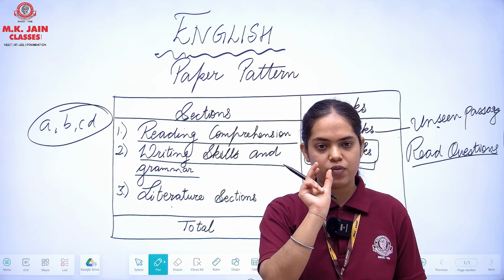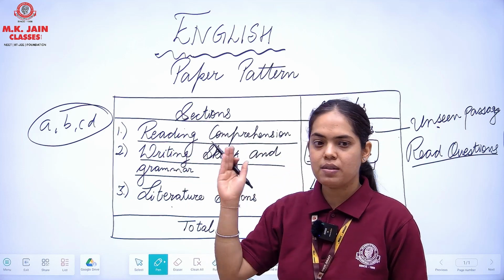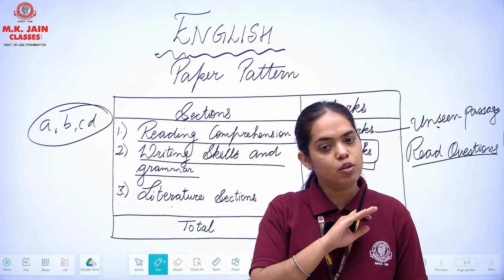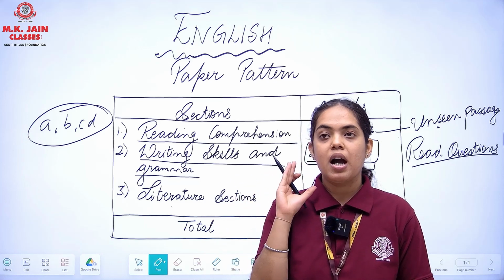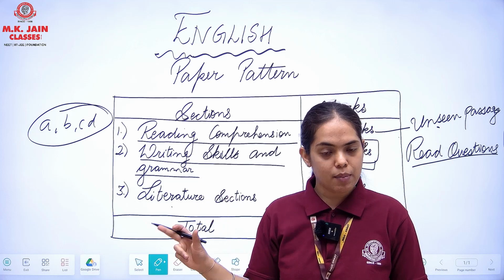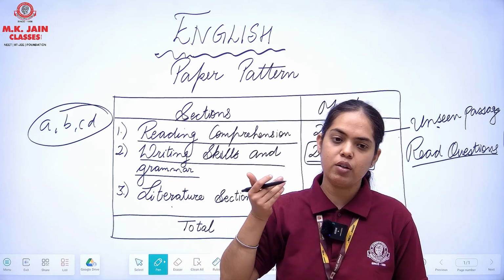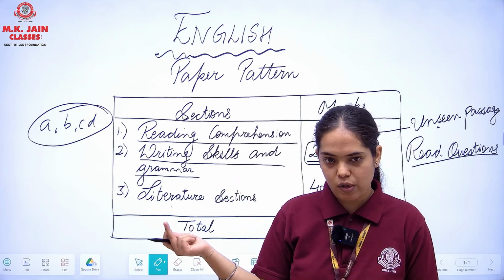Say, for example, you've selected option A. You don't need to write the explanation part. Only write A, B, C, D. If you do not write A, B, C, D, you will not be allotted marks. Out of 12 questions, only attempt 10 questions. Do not go for attempting all 12 questions because you have a choice. Whatever suits you, read all the questions and then try to solve them.